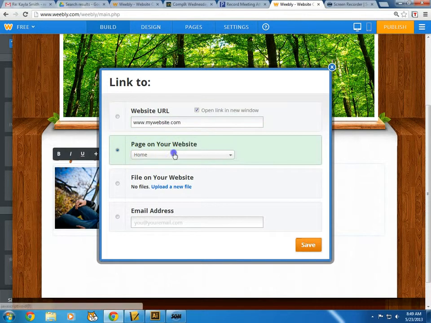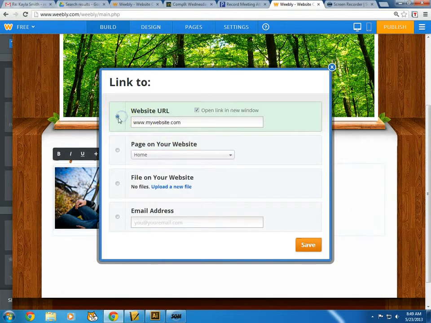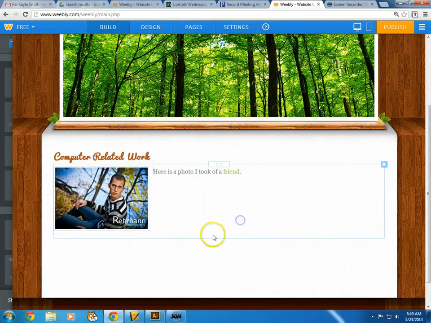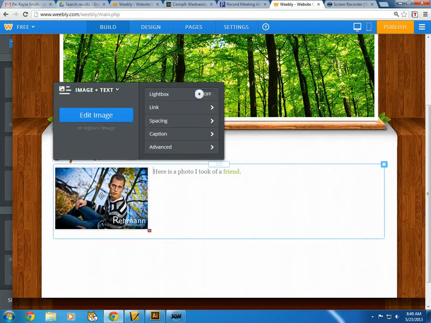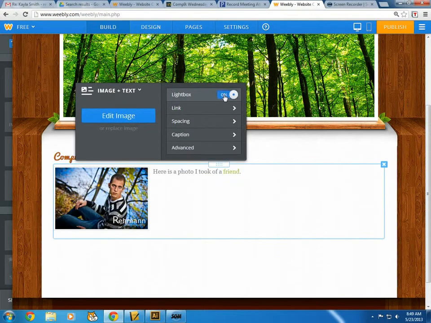Or let's say I do want it to go to a page, like let's say I had a link to his page on my website. You could just also select it there. Okay, but I'm going to keep it to here. All right, I'm going to hit save. All right, the other thing I can do is I can click, the picture's kind of small. So one thing I can do is, I'm not sure what this light box is. I'm going to turn that on, why not?